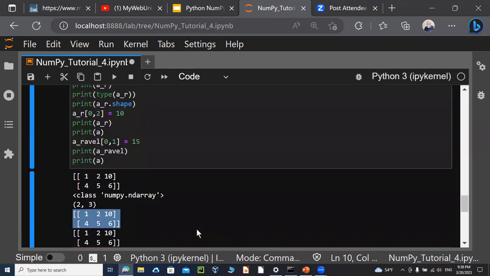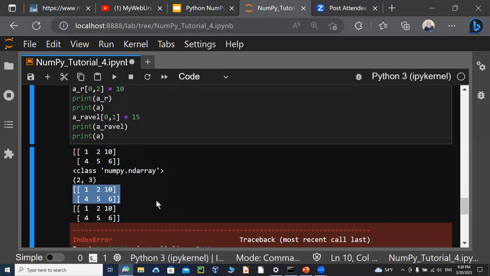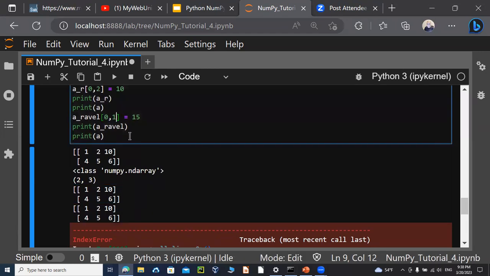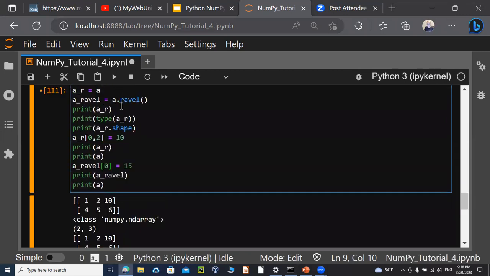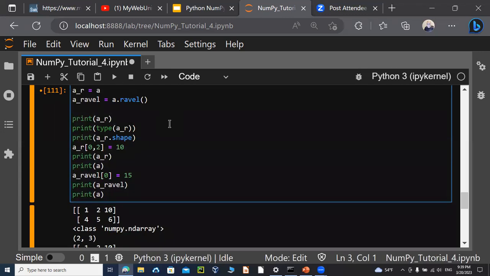So that makes sense because Ravel is a flattened array. So A Ravel is not like this. When you do the automatic Ravel, if I just do this, that would be okay. But let's just make the number 1 be 0. So before I do this one, I'm going to say print A dot Ravel dot shape.